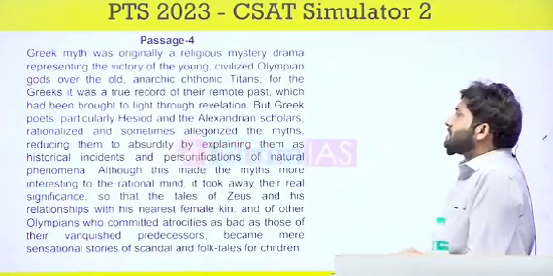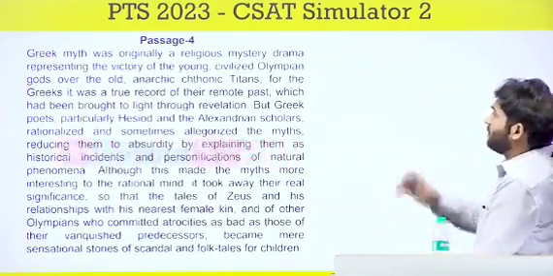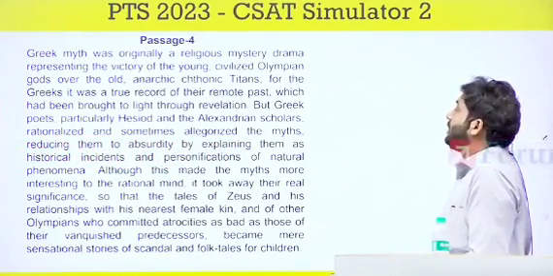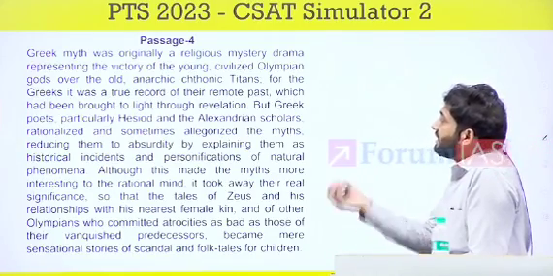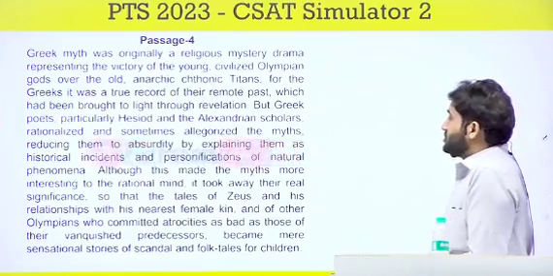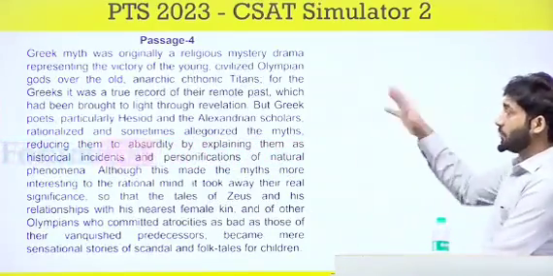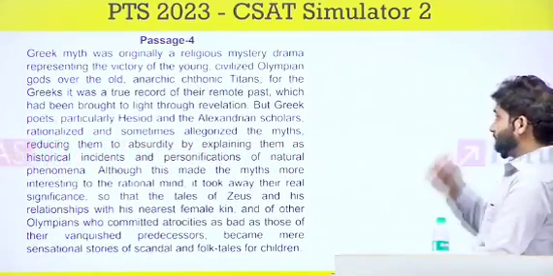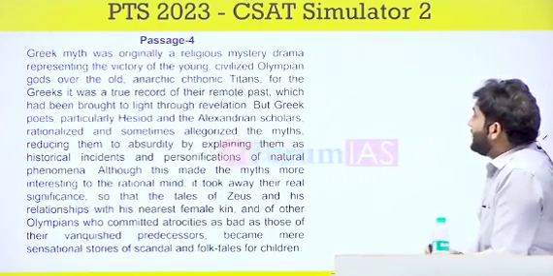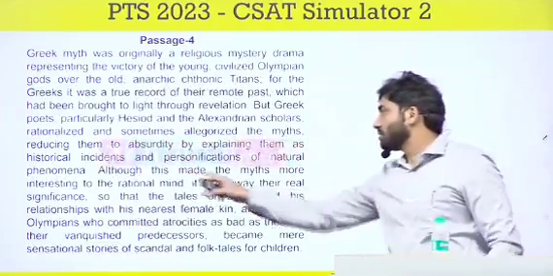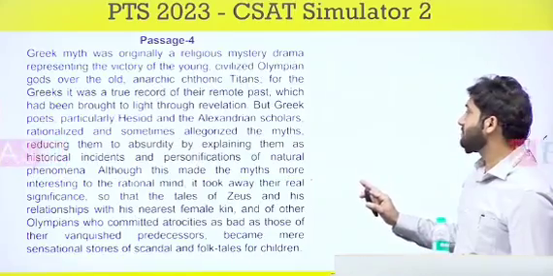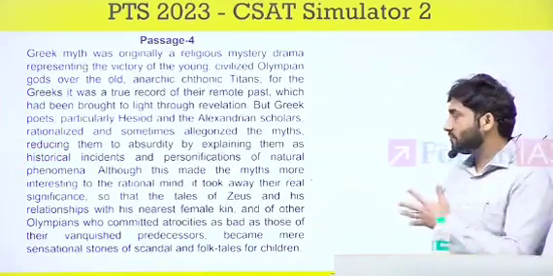But Greek poets, particularly Hesiod, and Alexandrian scholars rationalized and sometimes allegorized the myths, reducing them to absurdity by explaining them as historical incidents and personifications of natural phenomena. That's what these poets and these Alexandrian scholars have done. Although this made the myths more interesting to the rational mind, it took away their real significance. The real importance was actually taken away.